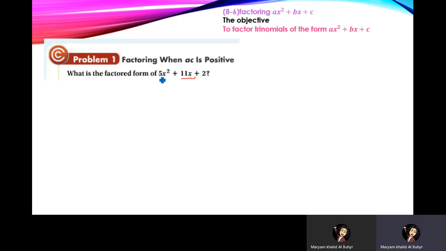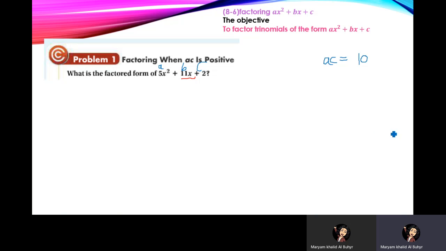First of all, you know that this is corresponding to A. So the coefficient of x to the power 2 is 5. And the number that I have alone, which is the constant, is 2. Take these two numbers and multiply them together in a corner. So say AC equals 10. Why am I saying it's 10? Because here, this is A, this is B, this is C. So AC is A times C, which is 5 times 2, it's 10.